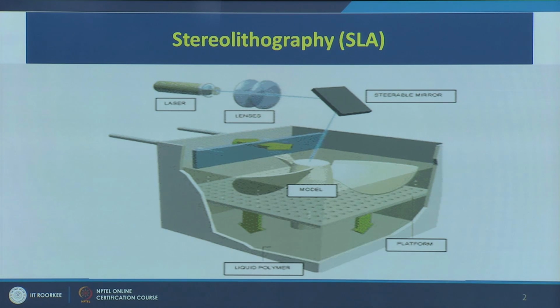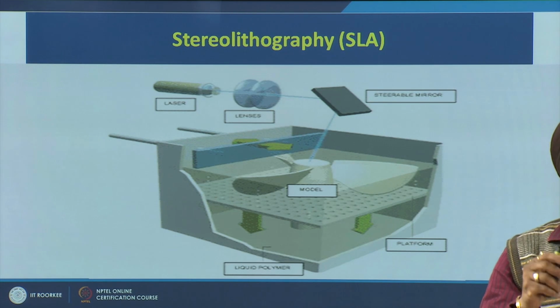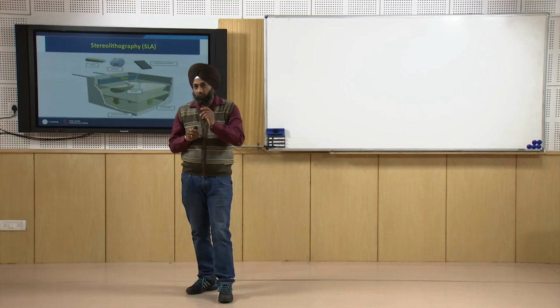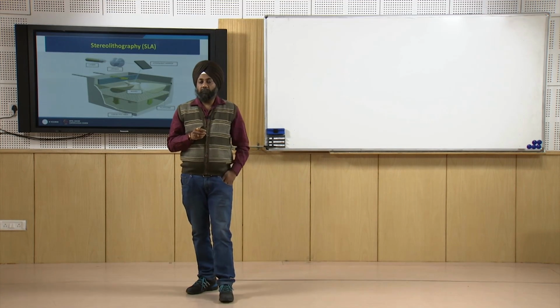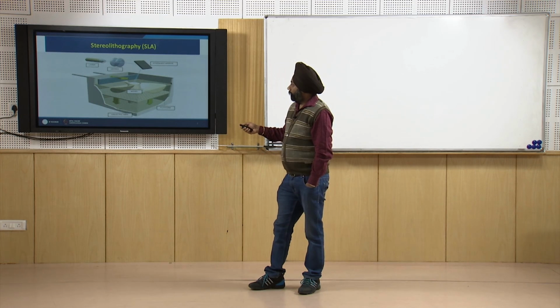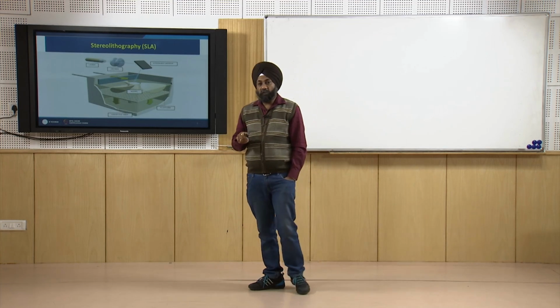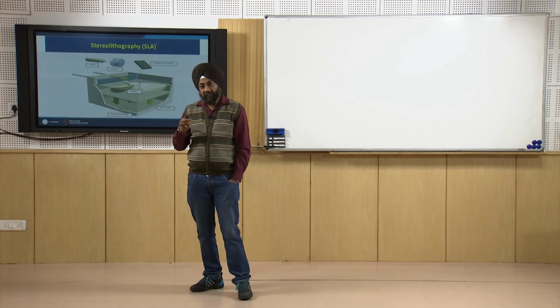If you remember, in our last class we saw that 5 steps are required for making a rapid prototype, or making a prototype quickly. What was the first step? We require a CAD file or a CAD model of our product. So the first input will come from the CAD model. The input will go to this laser gun, and then there are focusing lenses, which will focus it onto the raw material that will be converted into the product. Second step is that it will be converted into an STL file.